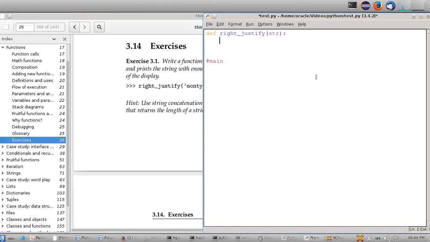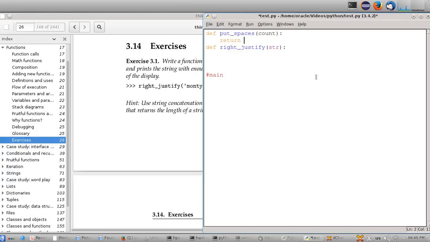Now what I prefer is to make another function here. We call it put spaces, and it takes count, the number of spaces. We will do it as in return.